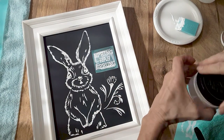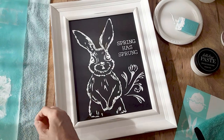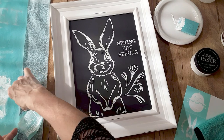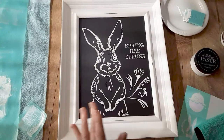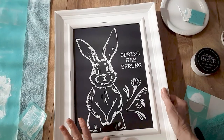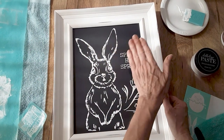You can add a bow to your project if you would like to. I'm going to just leave mine as is because I'm going to have that on the side. And then you just peel that up. Oh my goodness, I absolutely love this idea and this project. Spray that down — oh, how adorable. You can just let this air dry, or if you want to speed things along you can use a hairdryer. This is a 9 by 12 Aiden Frame, so if you like that transfer — the size C, 12 by 18 — you can just use a portion of it. If you didn't want to use that part, you could use the established or just leave it as is.